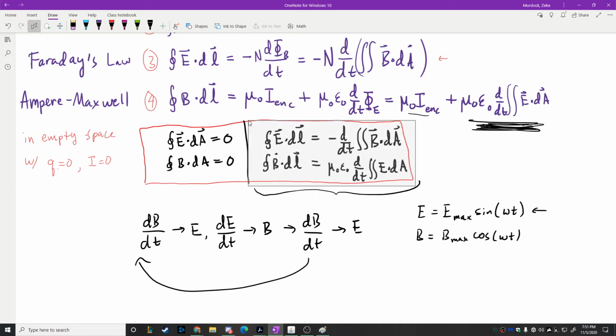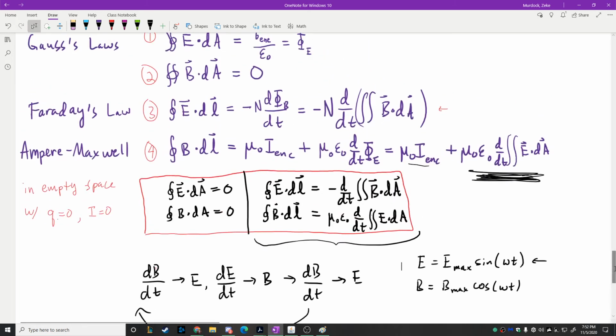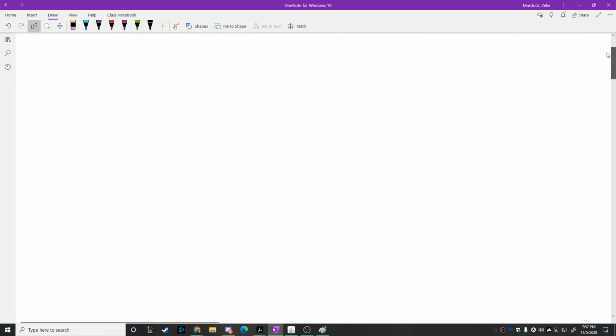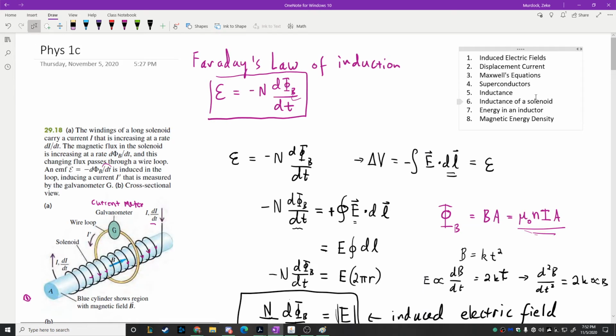So what we'll be doing until then is talking about inductance, and then, yeah, there'll be some kind of kx that shows up in here. That's right, because it'll be a traveling wave. But so we'll come back to this, and we'll solve them. But in the meantime, we're going to talk about inductors. We're going to talk about alternating current, and we'll come back at the end to discuss those things.